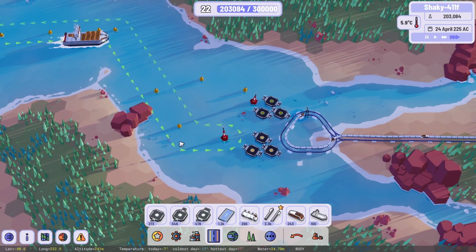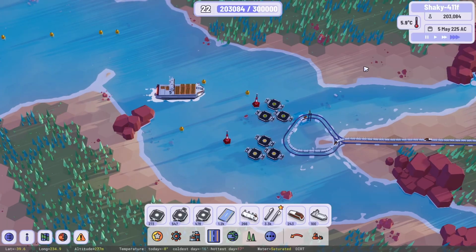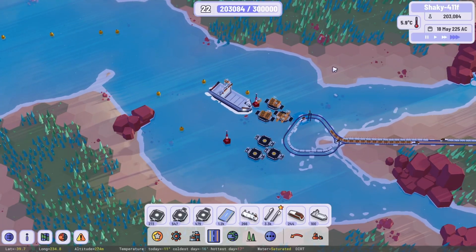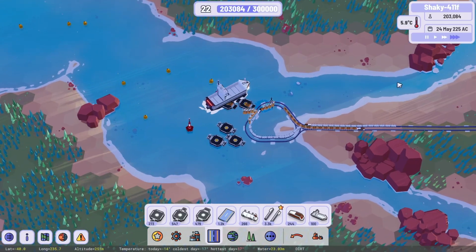Right, here comes our boat. It's got the seeds on it. They're going to unload it onto the trains. Nice, and that'll get our food going.